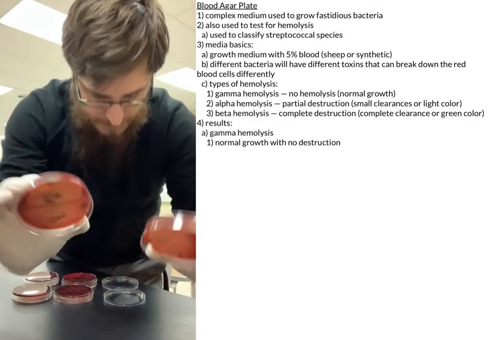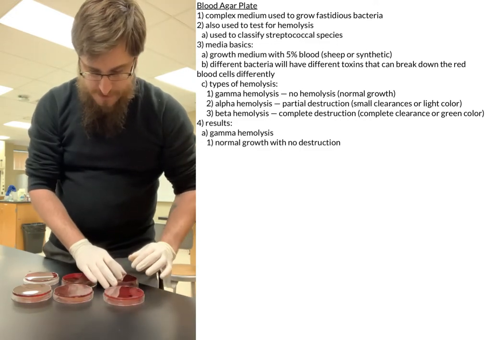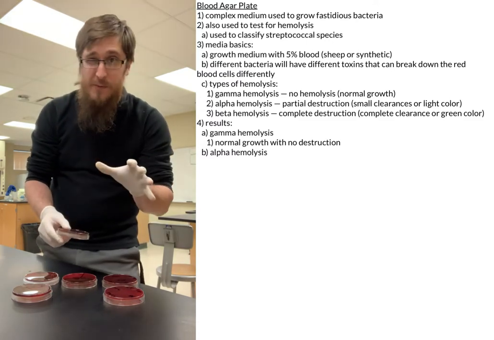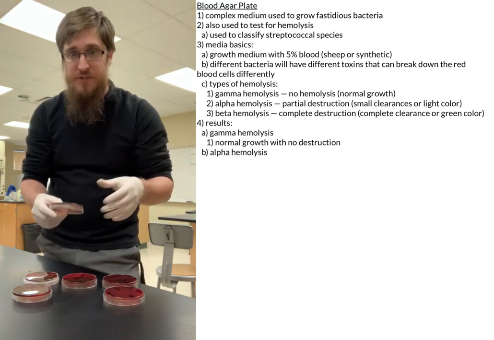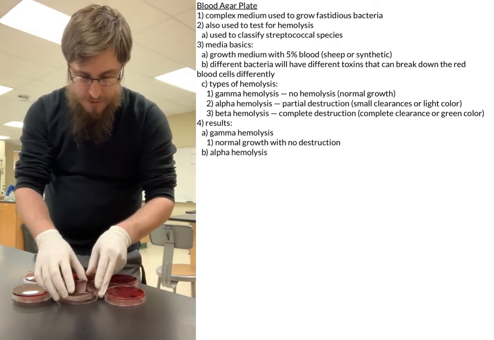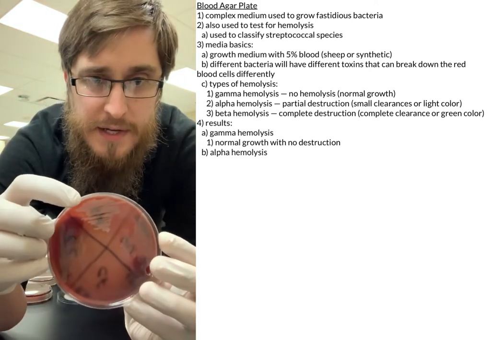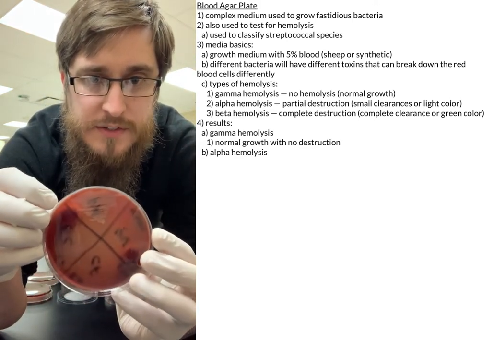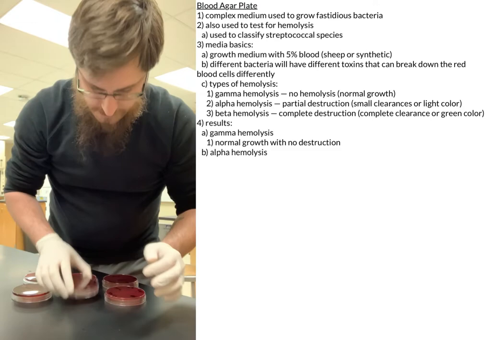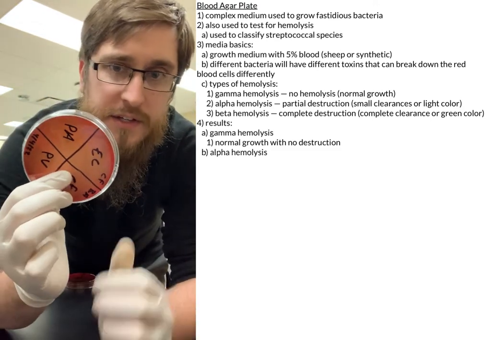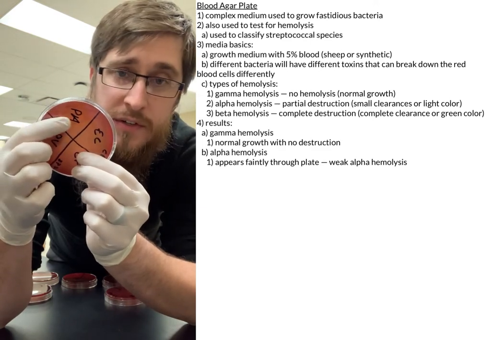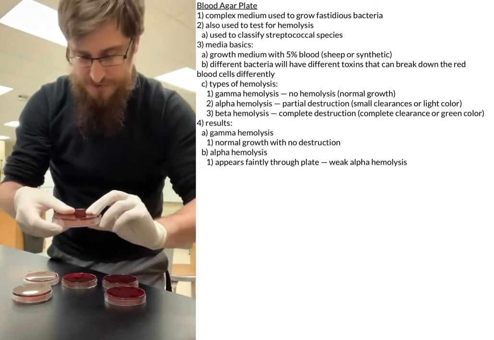Now, if we move into alpha hemolysis, this is where things can get kind of wonky. We can have weak ones and strong ones, and because of that, we can get varying degrees of partial destruction. If we look at our Pseudomonas here, from this view it doesn't look like it's done a whole lot, maybe a little bit along the edges. But when we look at it on the back, with the lid put back on, you can see how it shows up a bit more than some of the other ones. So in this case, that would be a very weak alpha hemolysis.